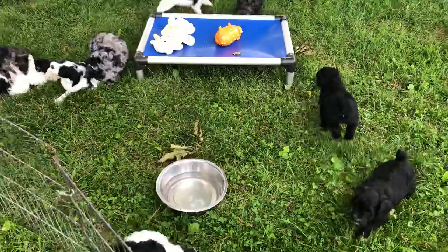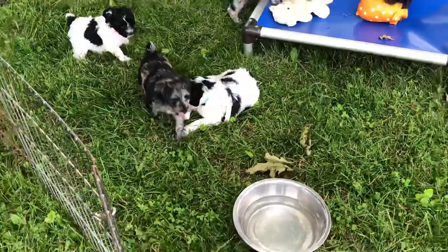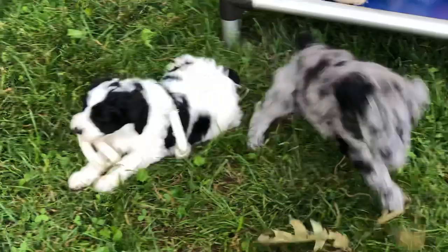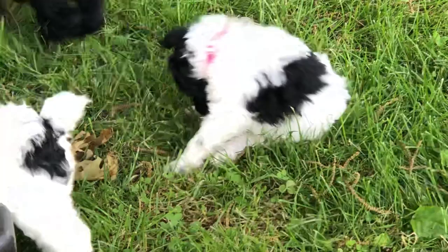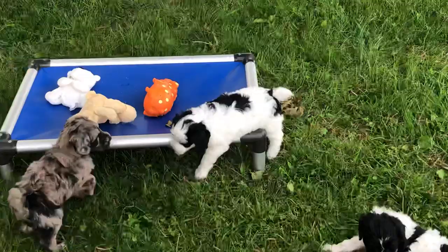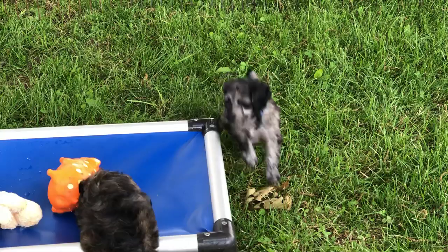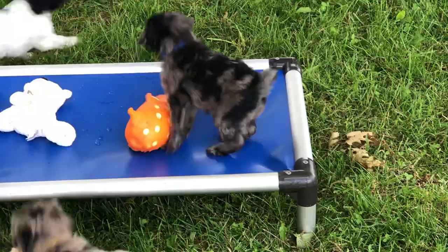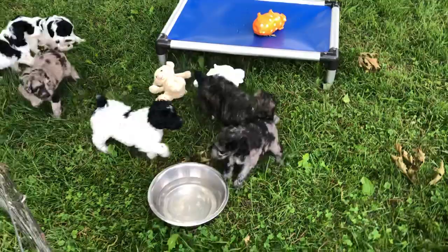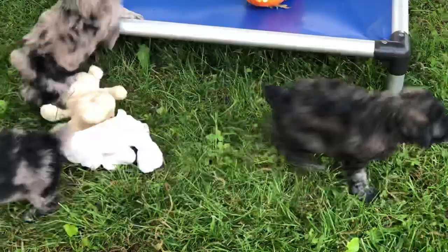Let me see if we can find some collars on these guys now. The one with the rope around its neck is neon green. So the neon green one is laying here with the rope around it — there you can see the collar. The female with the neon pink collar is right there sitting down chewing on her foot. The purple collar puppy is trying to climb up on the bed and play — she hung up when she went to jump off; the back end didn't come over when she wanted it to. The yellow collared Merle female running is right there — there you can see the yellow collar.